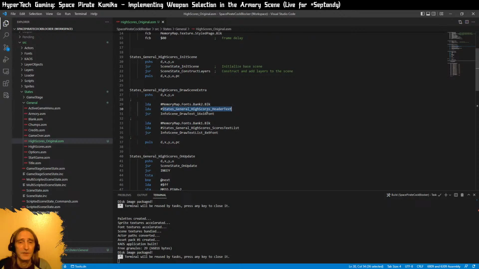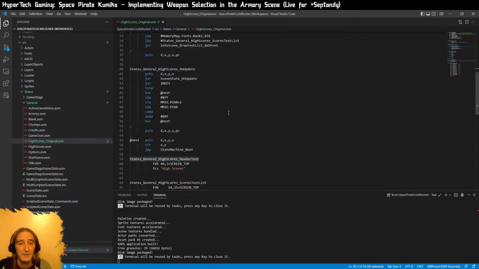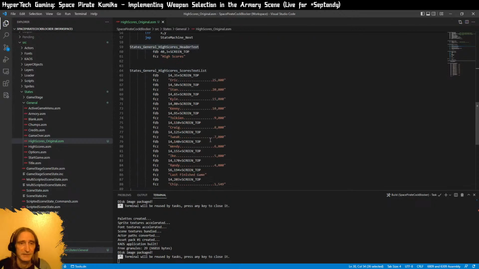And then of course, in this case we did because we want to format all of the numbers and pull those from the high score table. Then drawing the text, which was specific to it, which is now part of the scene instance. And then our update, which was this boilerplate. That probably would have gone away anyway, but just not anytime soon. Now we only have to replace it once. And then of course the text and all of that.